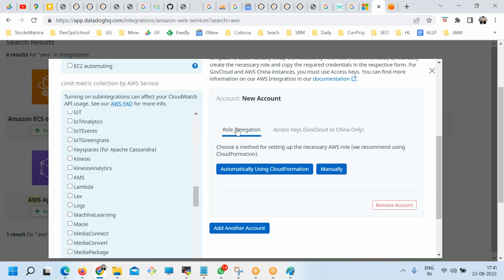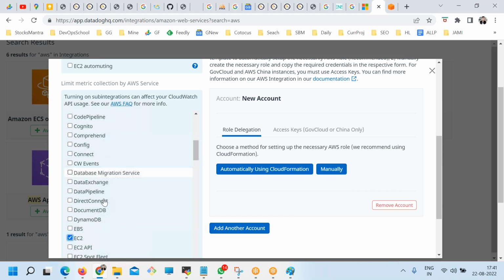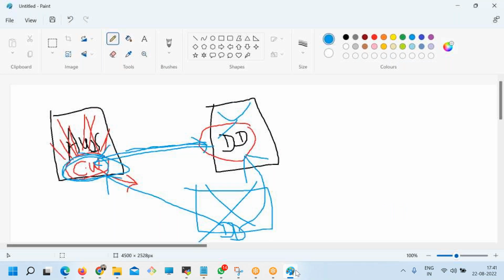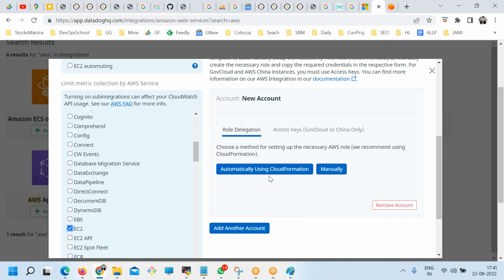Role delegation means using a role, so you have to create a role. That can be created automatically also, and that role will assign all the privileges to get all the EC2 data into Datadog. As I said, you have to ask CloudWatch, and for that you need access, and you are doing it through the role.